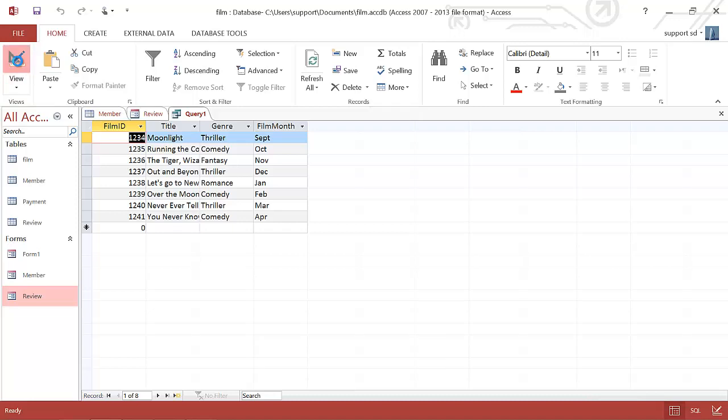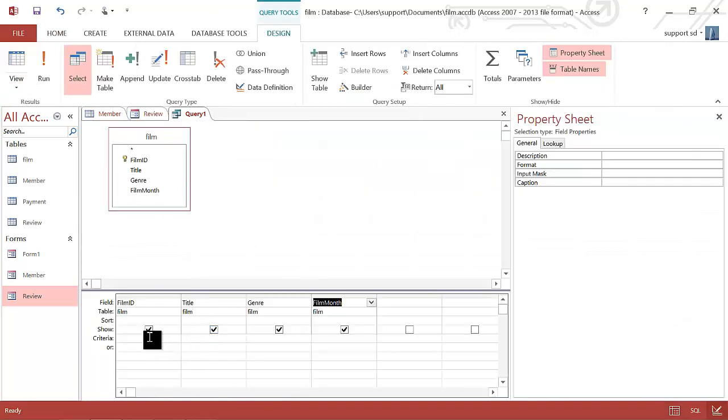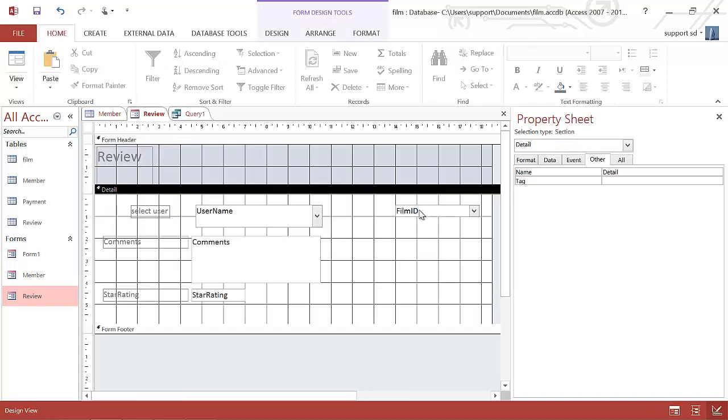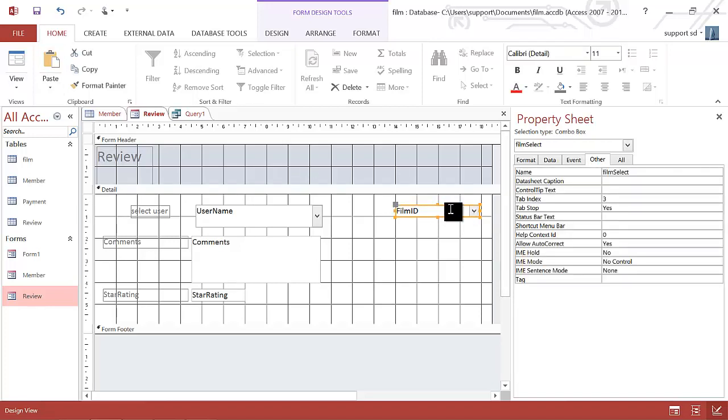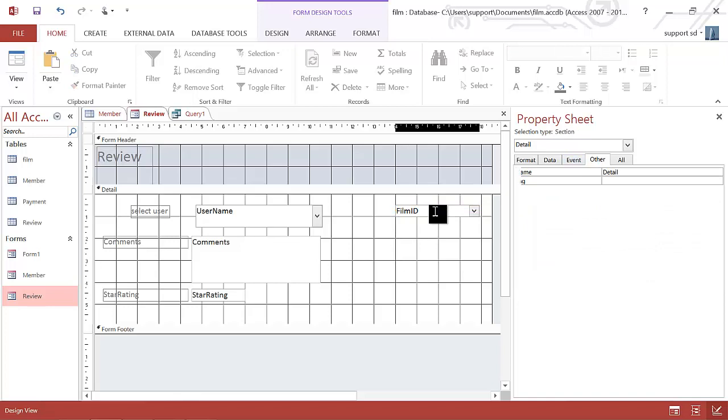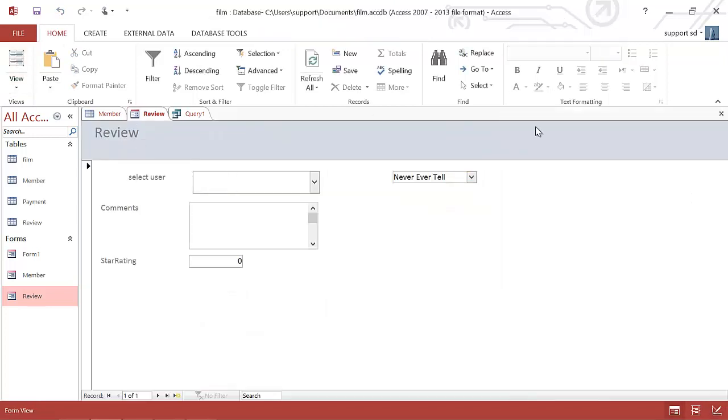So, brilliant. Now, I only want to display the information from one film, okay? And that's the film I've selected here. To do this, I need to link the query to my form. So this is important, this step here. As long as you know the name of this and you've saved your form already, you must have saved your form because this will not work if you haven't saved it. Okay, so I'm going to put this into form view, okay, and it's right there ready for me to use. It needs to be in form view so we can test the query.